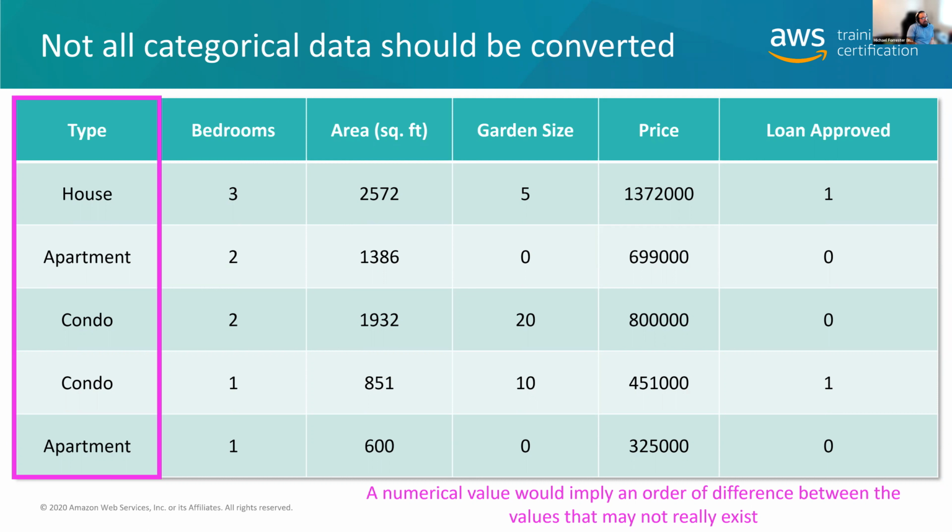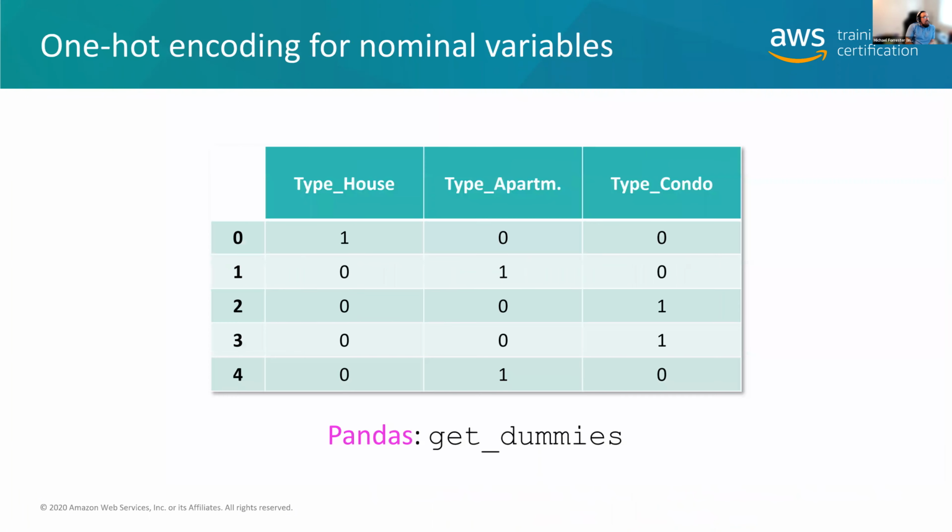So if you apply 1, 2, and 3, that's going to imply that something has a numerical meaning, it has a value. So it may give you wrong or unexpected results. So this is where, for example, one hot encoding, or like what we were looking at before, dummy encoding, some kind of encoding is appropriate. Now, they're only going to ask you about one hot encoding. They're not going to ask you about dummy or anything else. They're only going to ask you about one hot encoding and the purpose of one hot encoding.